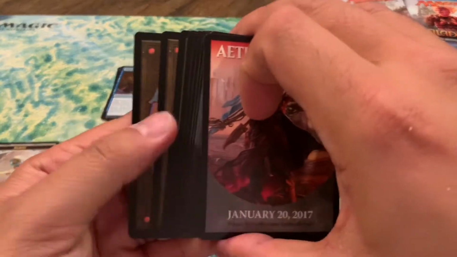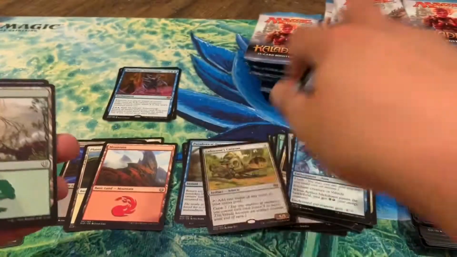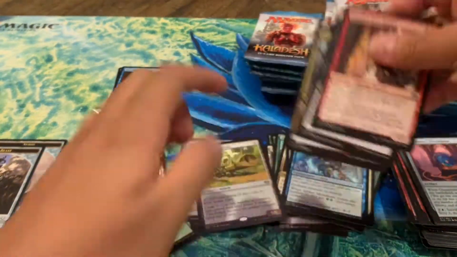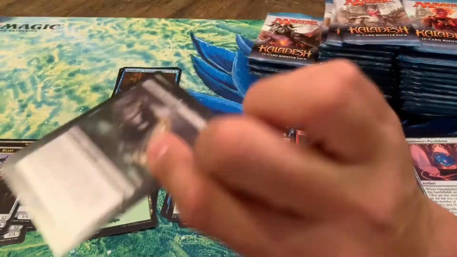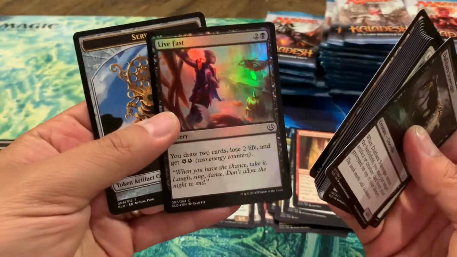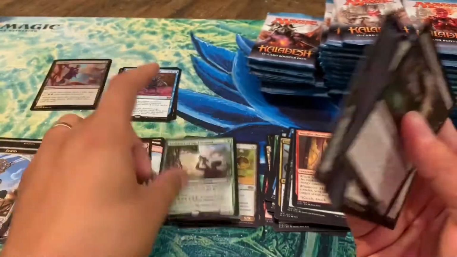Let's go straight to the back, guys. Of course, backwards again. Cultivator's Caravan. And I haven't pulled one of these masterpieces yet. Still looking for one. Oh, we got a foil. Live fast and die fast, right? And the Architect of the Untamed.